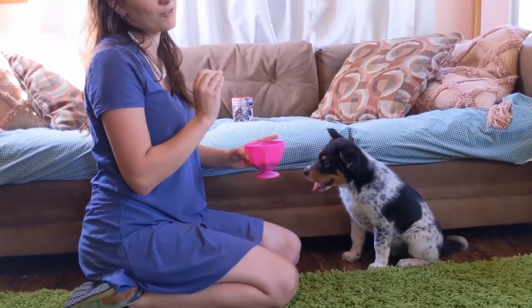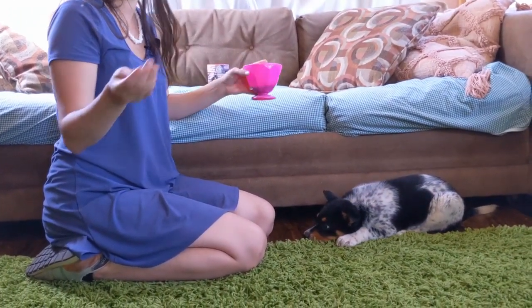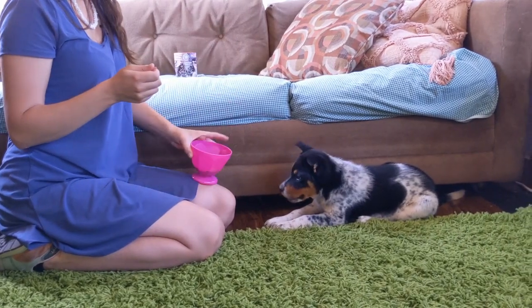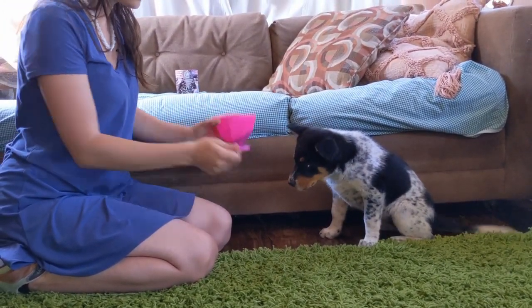I'm just going to lower the cat food a little bit, make it even more appealing. And you can use a toy or a shoe, whatever it is that they love that they're always getting into. Huh, Benny's a good girl. She doesn't like all this punishment. Huh, Benny? That looked good. Leave it. Good girl.